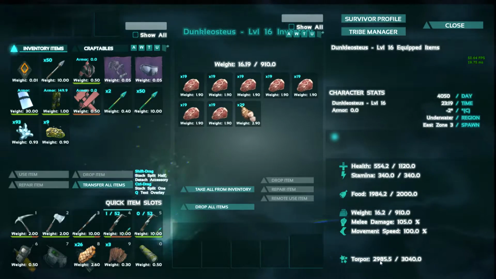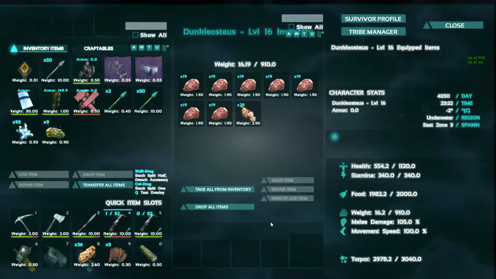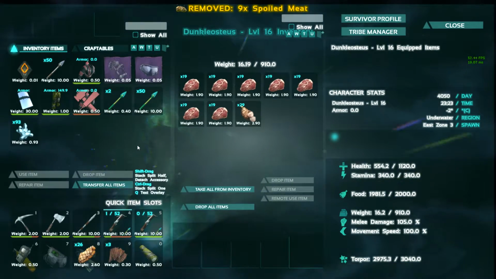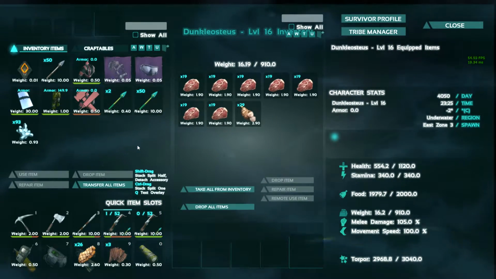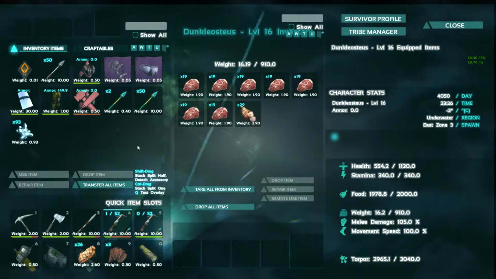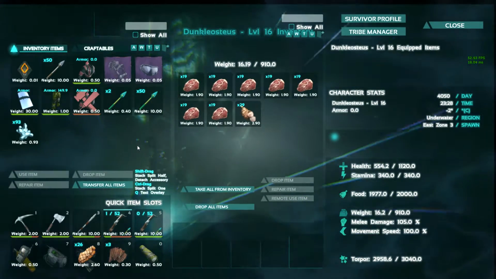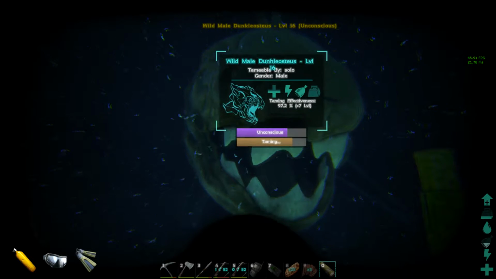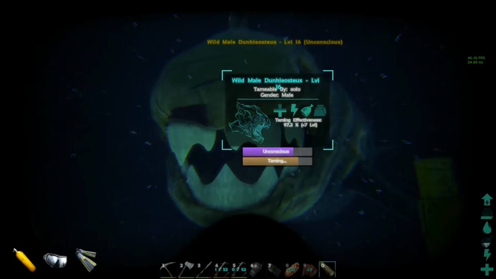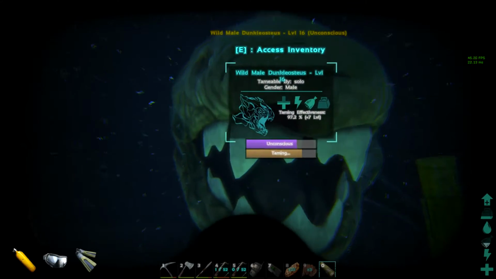Torpor drop seems okay. It's not ridiculous. Alright, I'm gonna tame up this low level one, I guess, just to play with. And I'll be back. Alright, it's eaten only 5 cooked prime meats, and I'm pretty sure the next one will do the job.